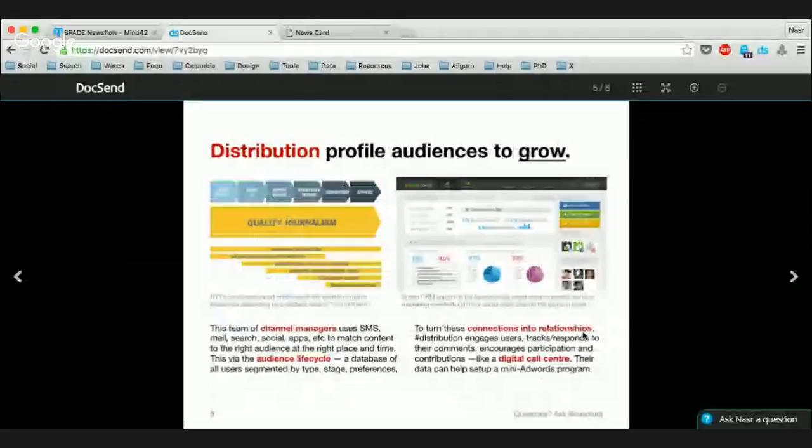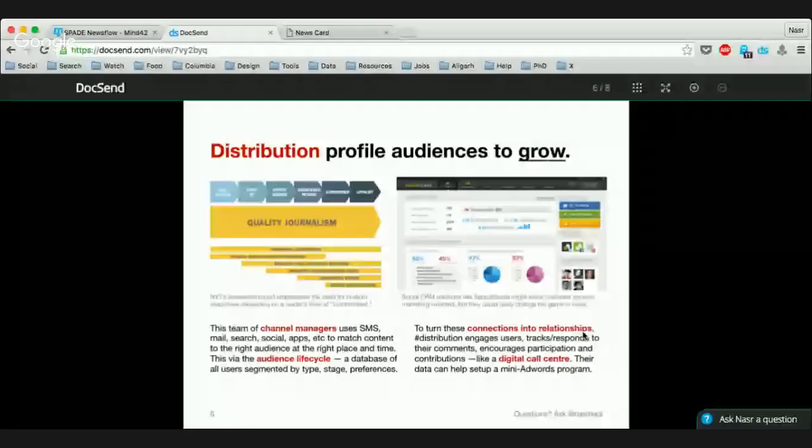So the way I would differentiate between assembling and distribution is assembling is responsible for, irrespective of whether you have 10 people in the room or 100 people in the room, making sure that each one of the people in the room spends at least an hour in it, right? They need to be interesting enough or compelling enough for people to engage with the content.